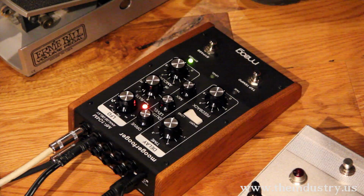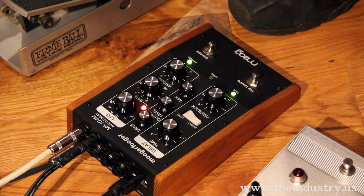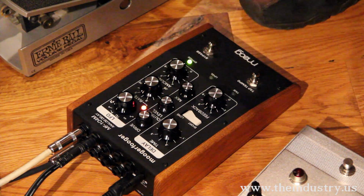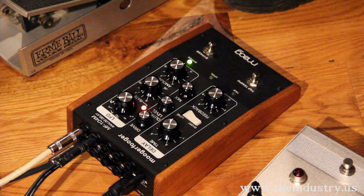Alright, now I'm just going to turn on a simple delay. Turn up the mix a little bit. That's with the feedback all the way down. Kind of turn the feedback up a little. So, a real nice sounding delay.